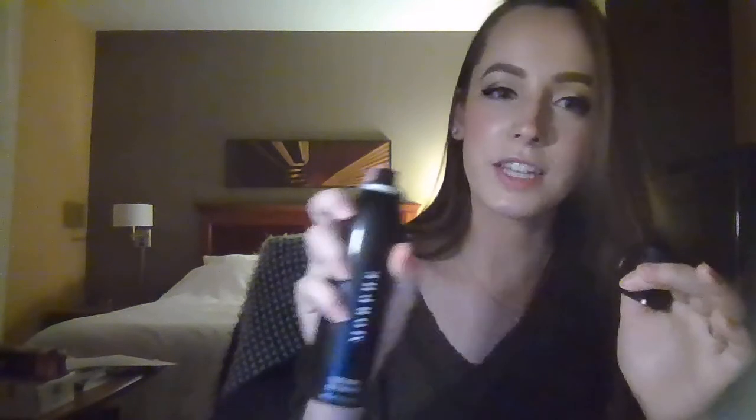But I love this so much because it is actually a continuous setting mist. So you hold down the nozzle and it just keeps going nonstop, and it's such a fine mist. It just feels like a light breeze brushing over your skin, and you don't have big droplets all over your makeup. It's just a nice, fine, even mist that goes on top of your makeup and then locks in quickly, and it doesn't dry you out or anything, and it doesn't smell too alcohol-y. It's just a real good quality product. So I would highly recommend this.